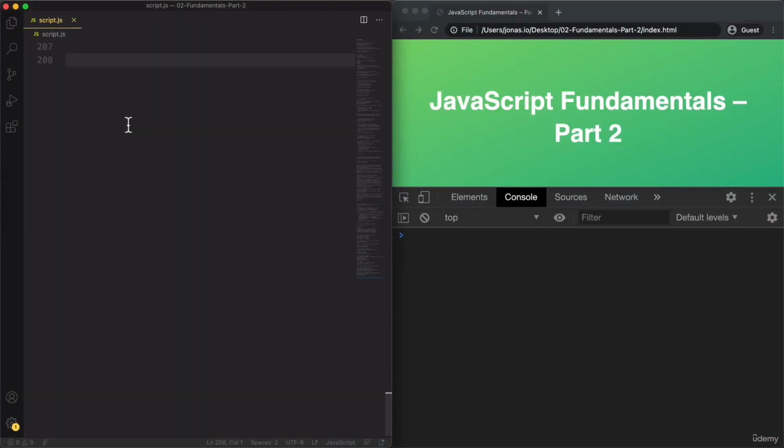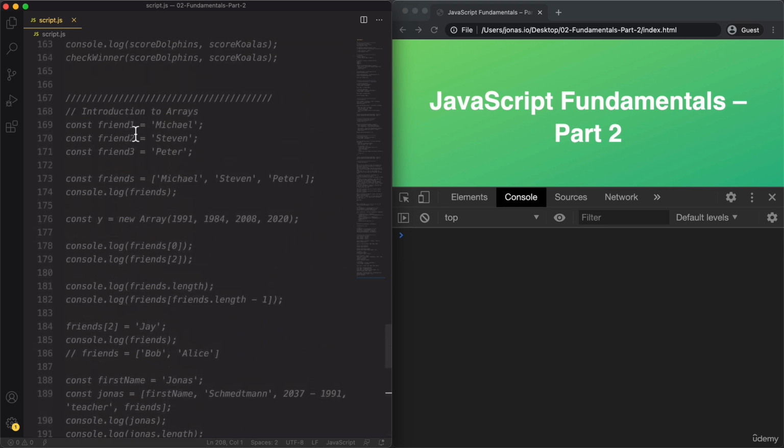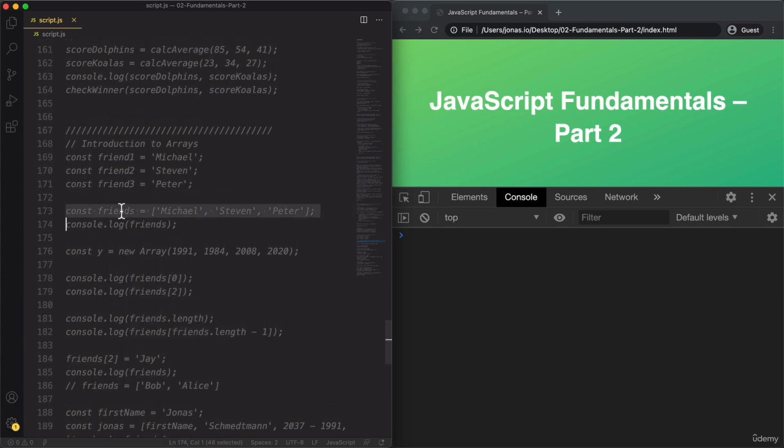And there are actually countless array methods in JavaScript. And in fact, we have a whole section dedicated to arrays alone. That's how important they are in JavaScript. But in this video, we're going to learn just some basic ones that you really need to know. And also so that you start to get used to the idea of using methods on arrays. Now let's start by bringing back the friends array from the last lecture.